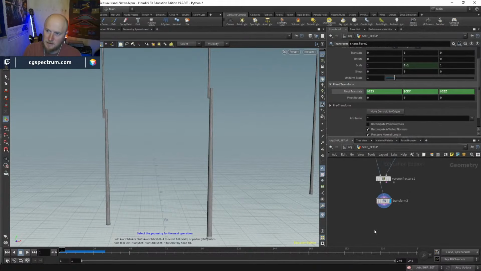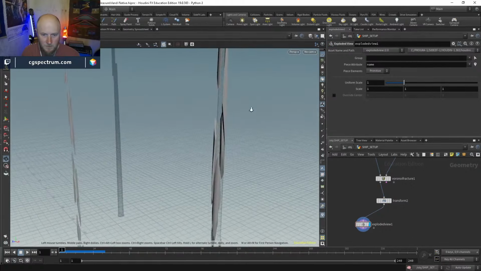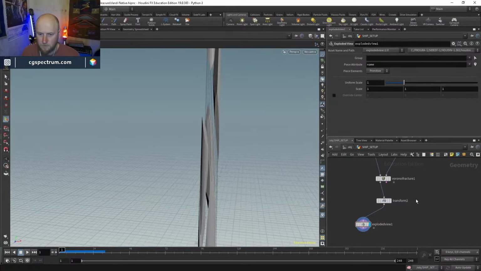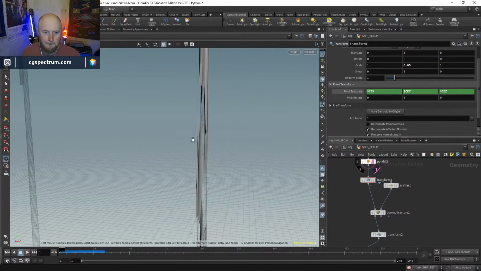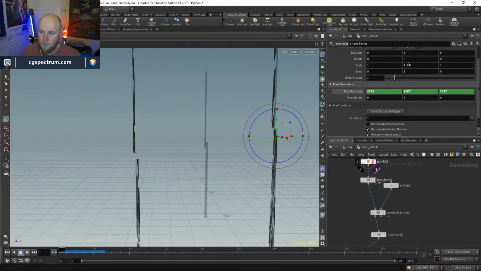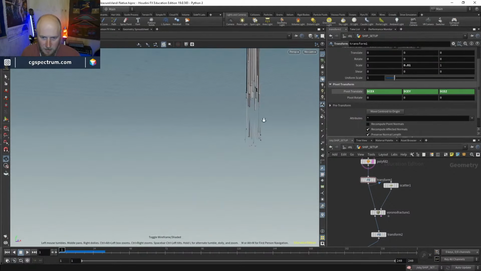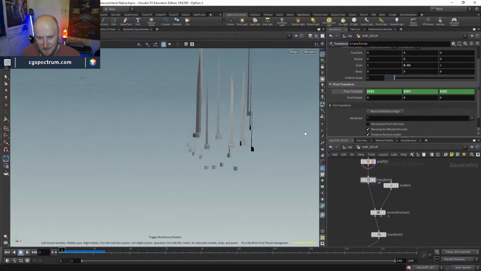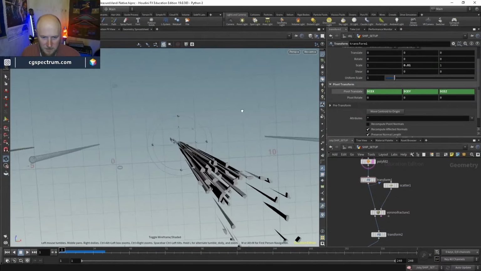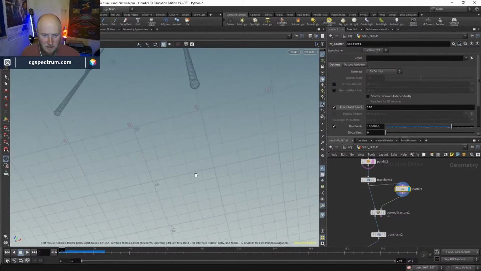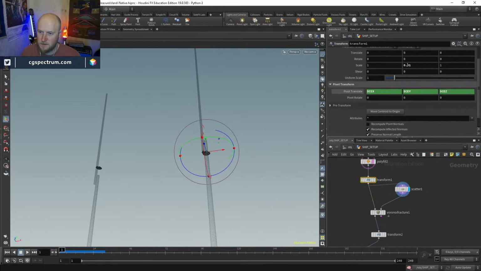But what that does is it stretches out all of those Voronoi shapes to become like splinters, kind of fragments, long fragments. And the more you squash it, the longer those fragments get. So you can see, if I go right down, you can see they get super long. And there's some kind of cool little tiny ones here, which sometimes it's kind of not great to have super tiny ones. Actually, what I have done here is use the scatter node, which isn't amazing when you're doing wood fractures, because it puts all the fracture points on the surface.